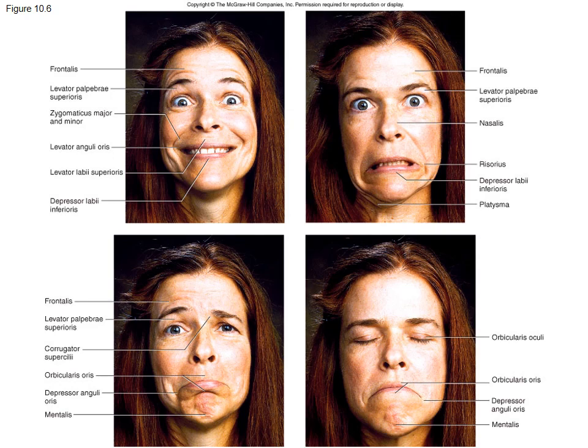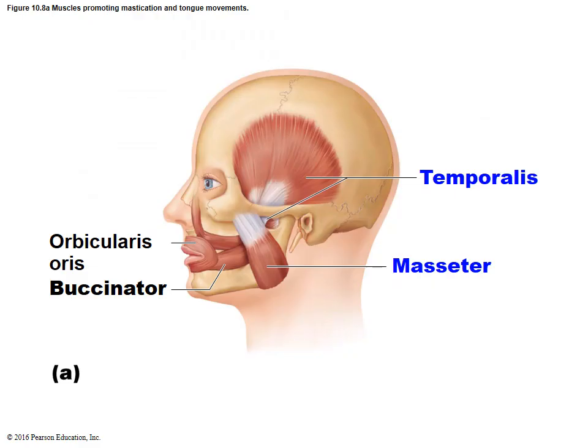Here are some facial expressions to show you some of the muscles that we've just discussed in action. So go ahead and take a look at what's required anytime you are smiling or tensing your lips or you're pouting or you're doing your grimace. And I do hope that all of us use our zygomaticus muscle a lot today, which of course is our smiling muscle.